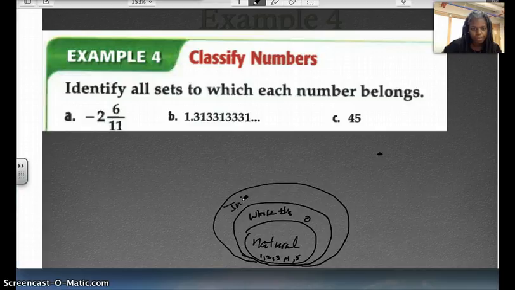Integers are negative and positive whole numbers. So sometimes I call them number line numbers. They're numbers that go -5, -4, -3, -2, -1, 0, 1, 2, 3, 4. So you see they contain all of the whole numbers, they contain all of the natural numbers, and they also contain the negatives of the whole numbers. Make sense? All right, so now stepping outside of that we have rational numbers.